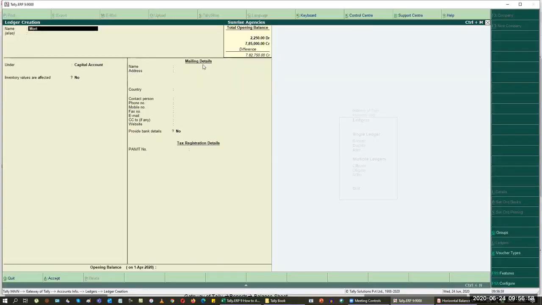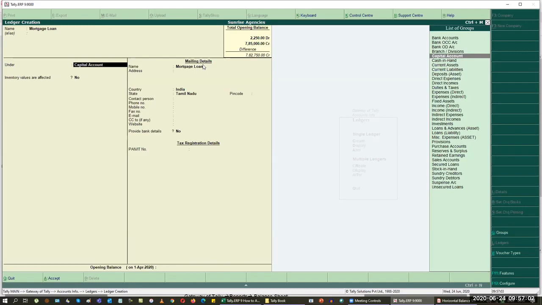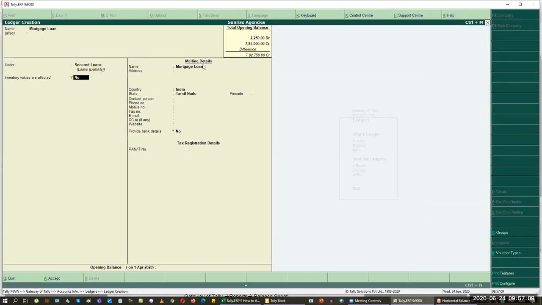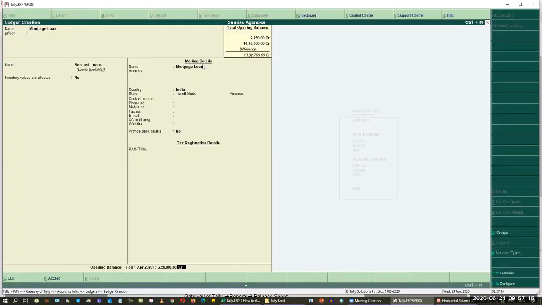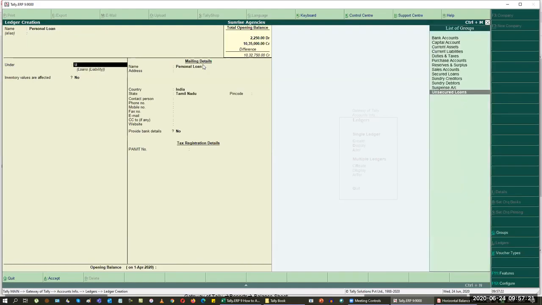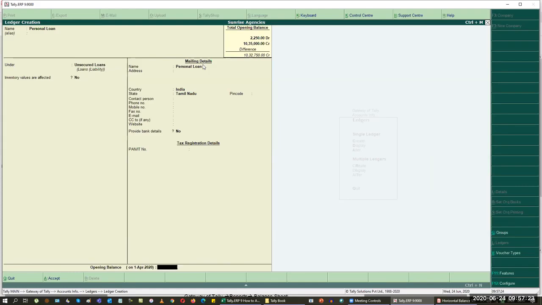So I'm going to just say mortgage loan, and it comes under secured loan. So now I don't want to scroll down like this. It's going to take a lot of time. I'm going to just type it. So when I type this, that saves a lot of time, and I can use it a little faster than what I do by scrolling down. So now the next ledger is going to be my personal loan, and I come down here, I'll see UN, unsecured loan, then I'm going to give the valuation here.